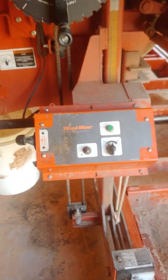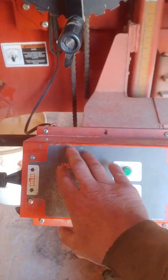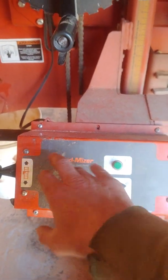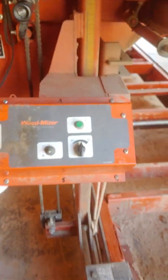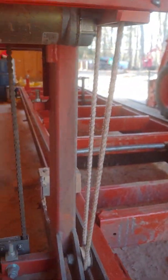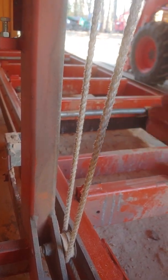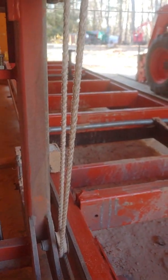My biggest complaint about this mill, and I'm going to be completely honest with this, is this right here. This power feed is nothing but an overpriced powered clothesline. It's got the rope system here. It's always slipping. They say keep it as tight as possible. I've tried different types of rope. I've had this thing so tight you could play a banjo on it, and it's still inconsistent feed rates.